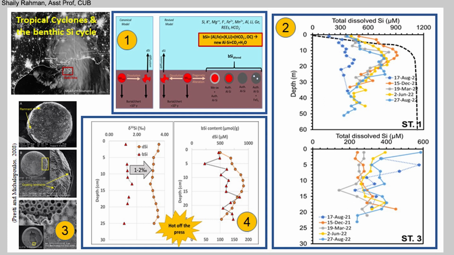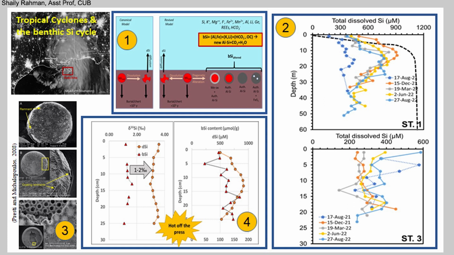And also the two sites have really different profiles. I mean, you generally don't get maxima in dissolved silica profiles. You usually see something like this hypothetical dashed black line, where you just have this ingrowth that is consistent with this traditional model. But instead, the maxima tends to show that there's another reaction pathway happening with the dissolved silica cycle, and it could be a formation of these aluminosilicate phases.